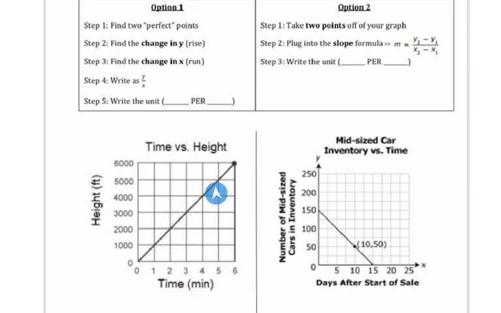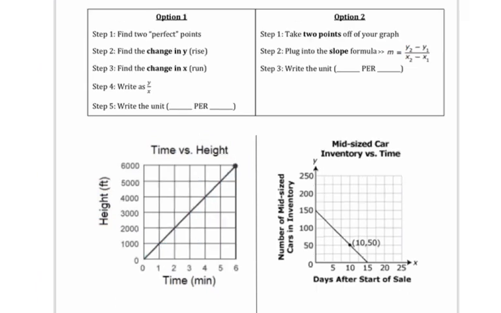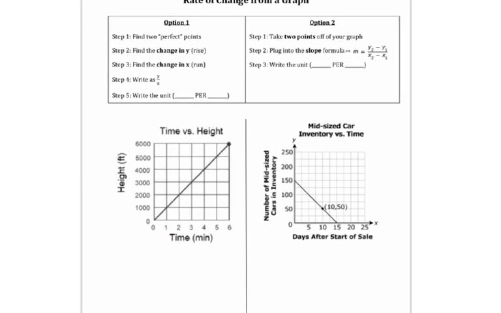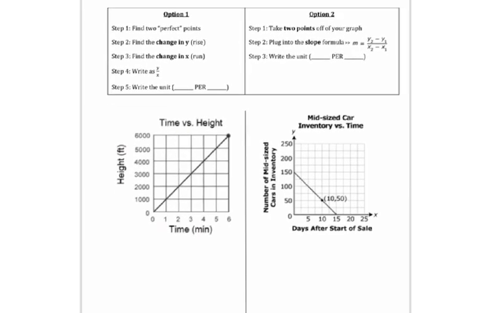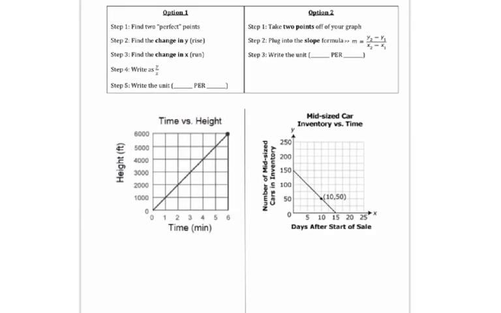We're still calculating the slope of a line, but today we have some words attached to the graph, which is not more difficult. It's the same idea. So in this first one here, it says option 1, find 2 perfect points. In the first example, I'm going to do this with option 1. And in the second example, I'll show you option 2. And on the back, you can choose whichever option you think you would be better at. Either one is fine, as long as you can get the answers correct.